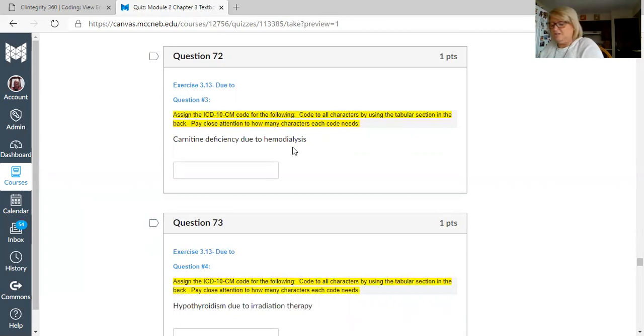Carnitine, and you should be able to find it. And it says due to, and you have to look down and find hemodialysis. Okay, so you have to drill down. So deficiency down to carnitine, down to due to hemodialysis, and then you can find it.